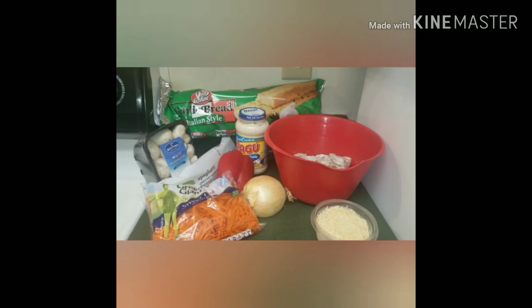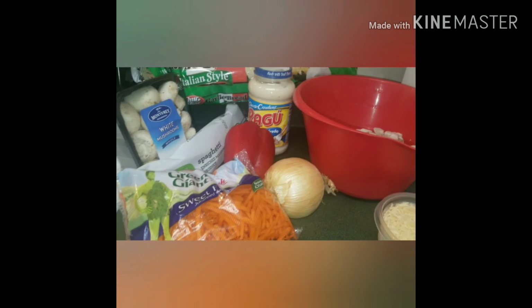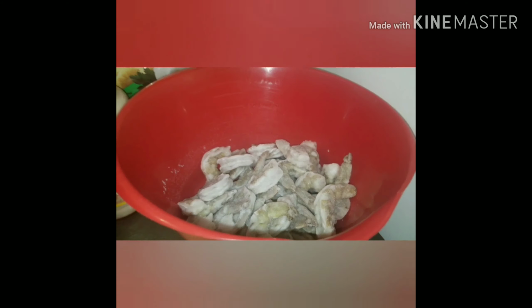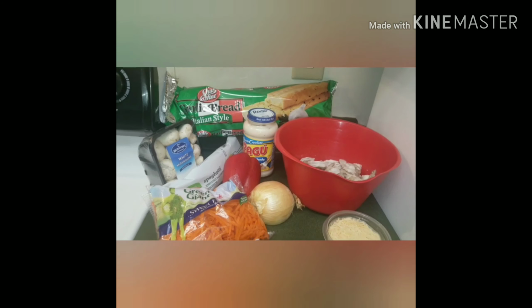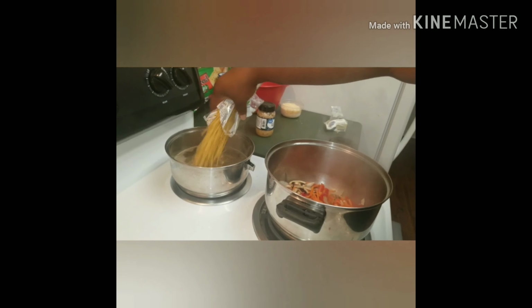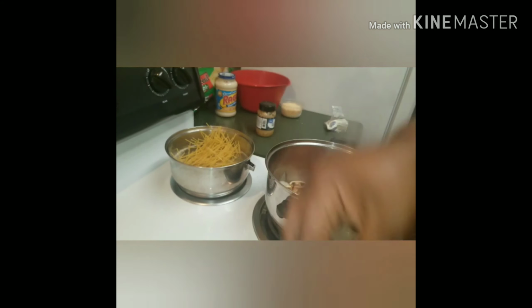Now today, I'm making pasta primavera with shrimp and garlic bread. Everything I have today, I already had in my house, but you can always substitute to tailor to your specific needs. I took the one pack of spaghetti and I broke it into three parts.